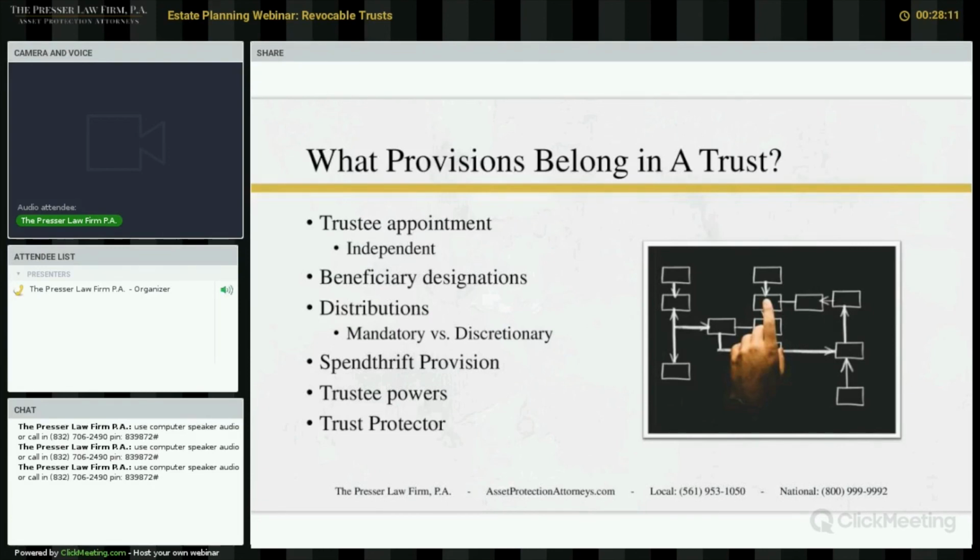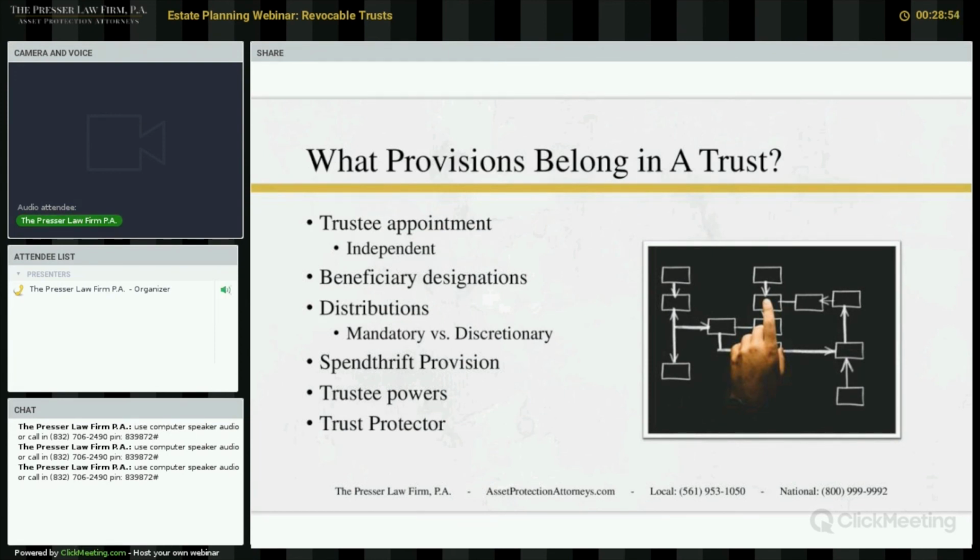Now, a 3-page trust is really fairly inadequate, but let me compare it with, let's say, a 10 or a 12-page trust. It's just a lot more detail. If you're going to do mandatory payouts at a certain age, well, then you could probably get away with a small trust. But if you're going to do it more discretionary, then normally your trust is going to be somewhere between 25 and 35 pages. And yes, it's a lot of words, but the more detail that you put in, it gives more direction to the trustee. So it's not a bad idea. I think 100 pages is a little bit over the top, but that was what that particular law firm was doing.